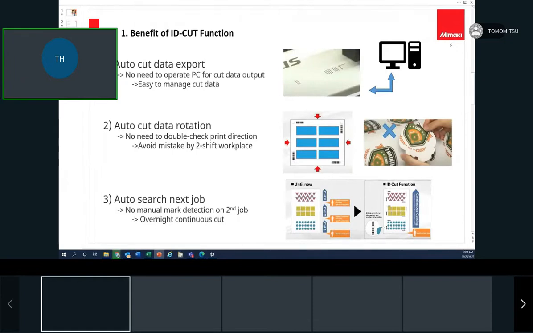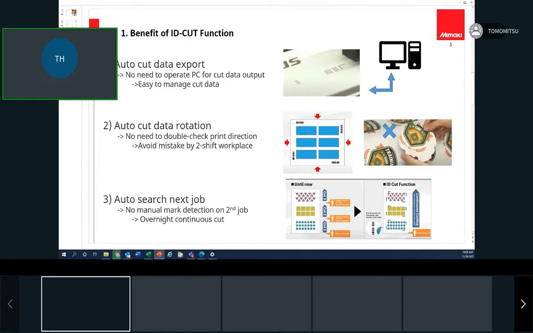However, every Mimaki cutting plotter that supports ID cut has the capability to read and detect the next job or next mark. So if you have a whole media roll of 30, 40 or 50 meters printed with the ID code, you can just let the cutting plotter read and detect the marks and cut whatever the data continuously overnight. It will dramatically reduce the manpower spent attending to the cut job.